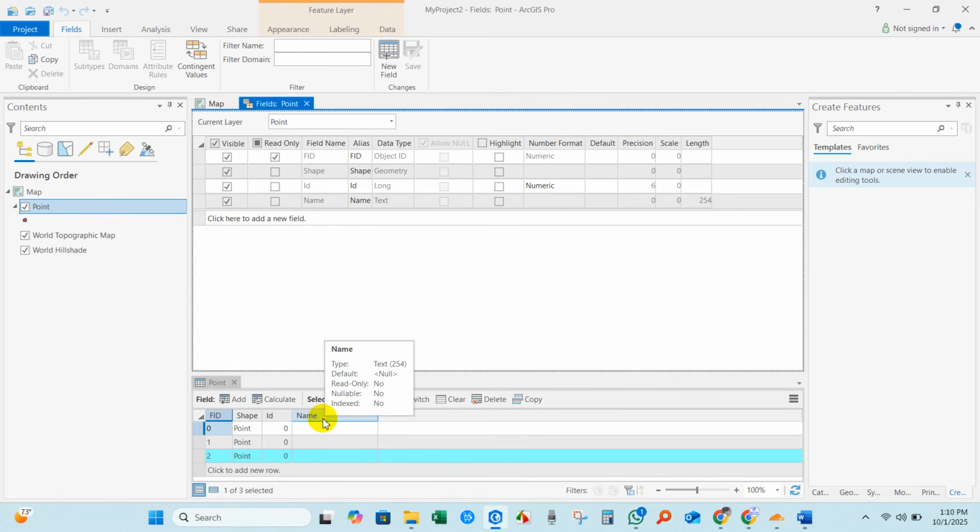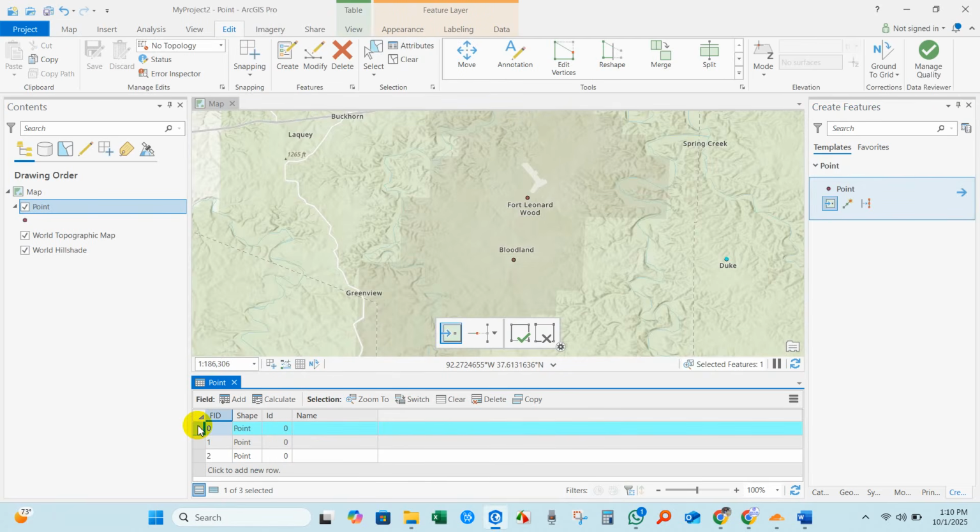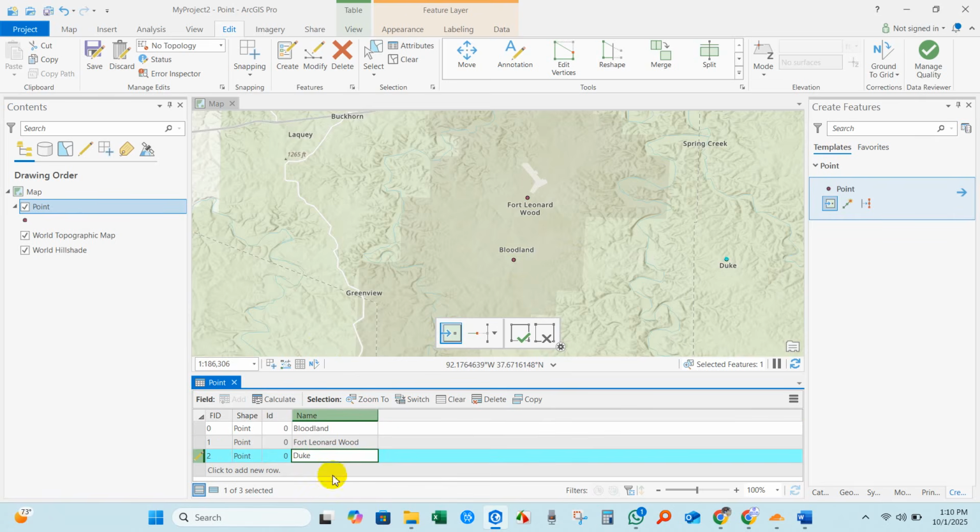Yes, you can see here another field named name has been created. Just click here. Here is your point and you can give it a name. Just click here and click save all edits. Yes.